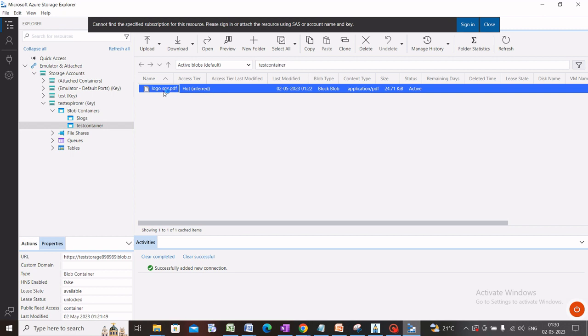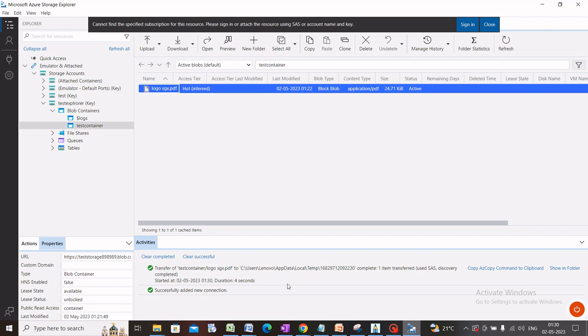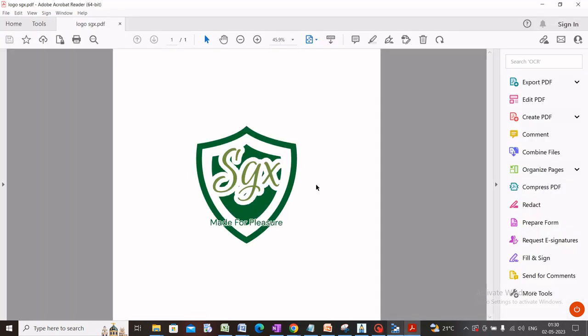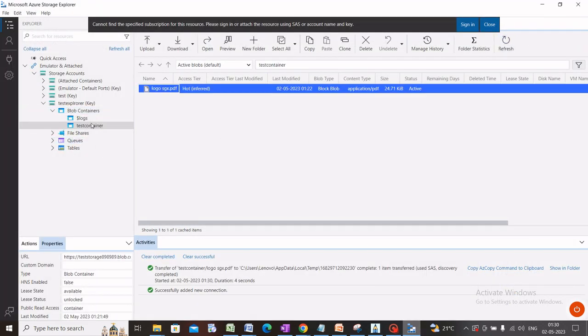You can upload the file. If I try to open this, I can directly open it from here. It's processing. Just check the notification at the bottom. Okay, now you can see that I am able to open the file which I uploaded over Azure storage. That means you can directly connect with Explorer.